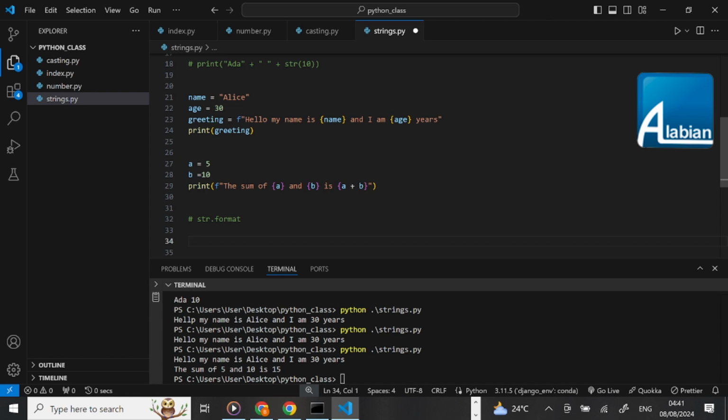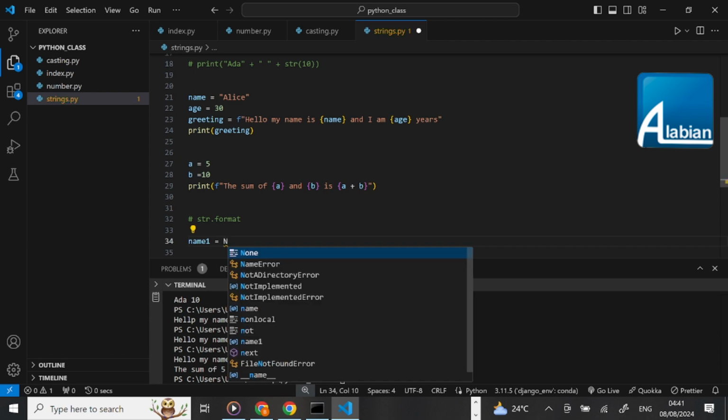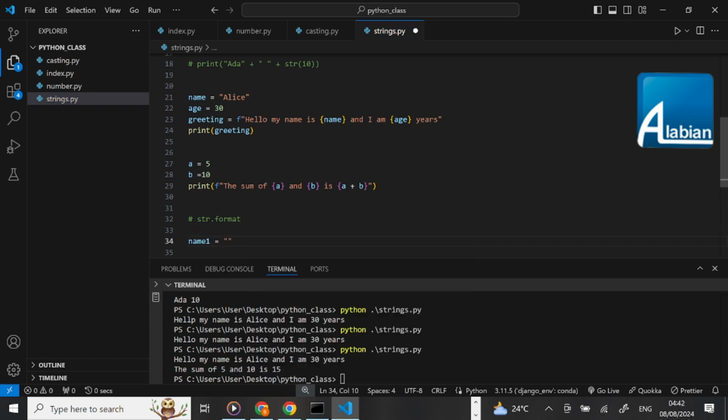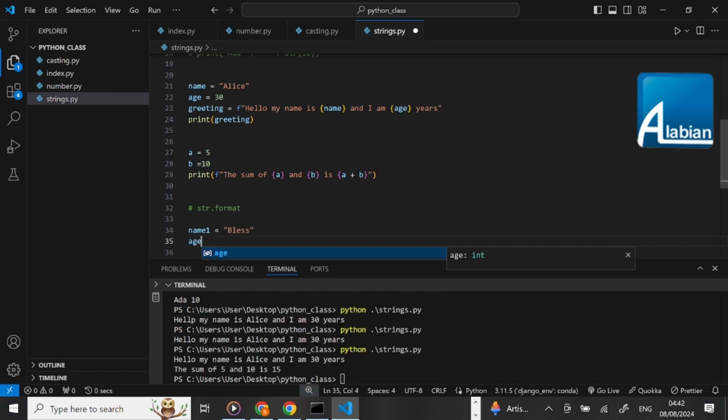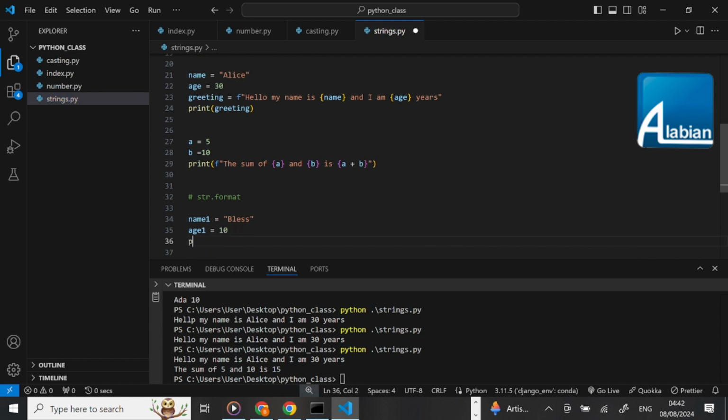Example is, let me say I have name1 equal to Bless, and then age1 equal to 10.